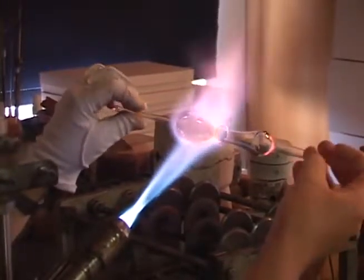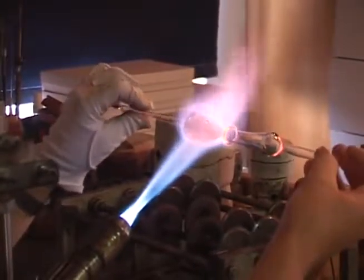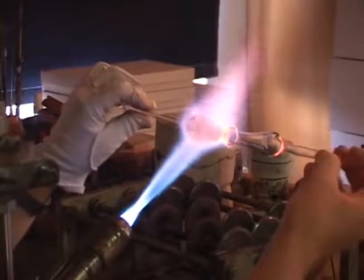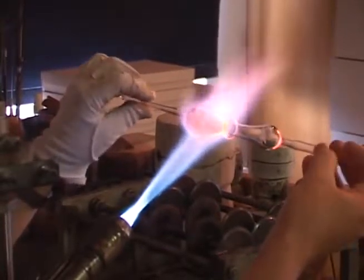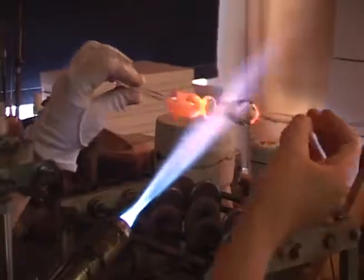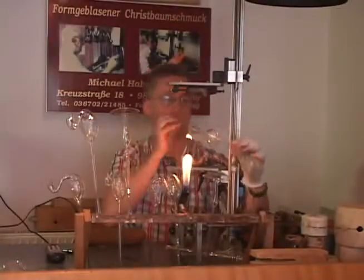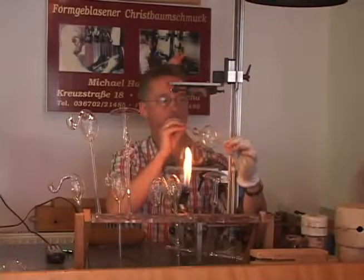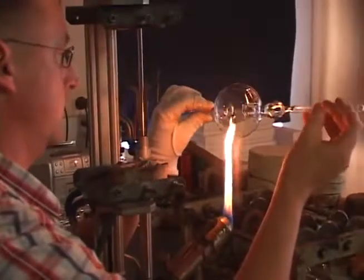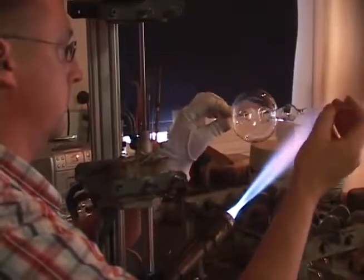You'll notice Michael is pushing the tubing together slightly to thicken the walls. This compensates for how completely he blows out the tubing and helps maintain an even wall thickness throughout the piece. The cap is now kind of a doorknob-shaped bubble, and in the reheat Michael pushes the points together slightly to make a more appropriate mushroom cap shape.